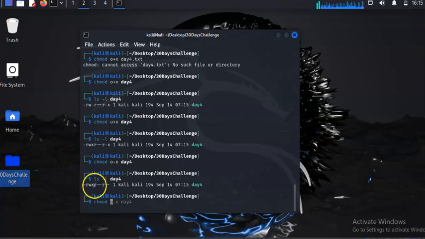If I want to add execute to the group and leave the others at only read, I can say 7, then execute, which is 1, added to this read, which is 4, is 5. Then this last one is 4. So I call that, 754 day4.